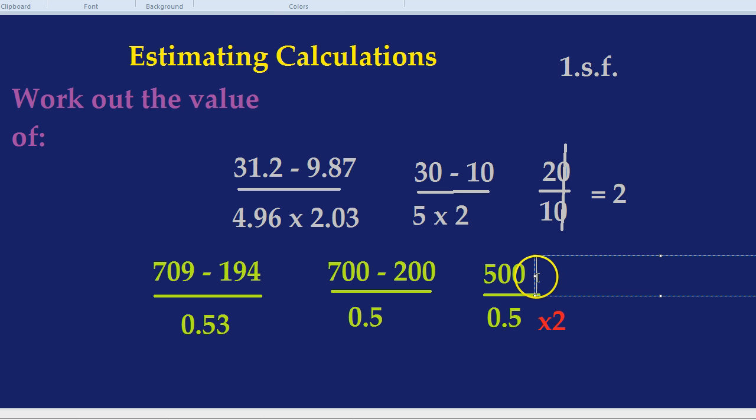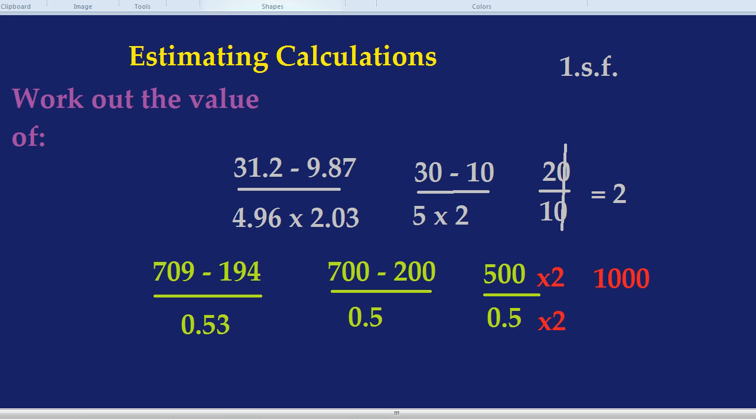What would happen? Well the top bit you probably agree would be OK, 500 times by 2 is 1000. But what would happen when you do 0.5 times by 2? 0.5 times by 2 is just 1. And 1000 divided by 1, in fact any number divided by 1 is just itself. So 1000 divided by 1 is just 1000. Notice how when we multiplied to the bottom line we had to multiply by the same amount to the top line. Otherwise we'd change the fraction.